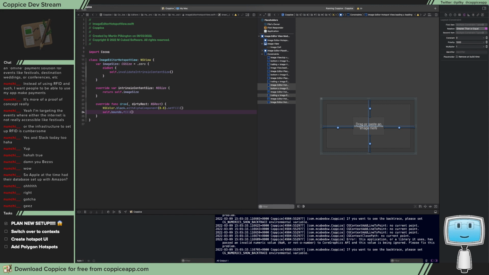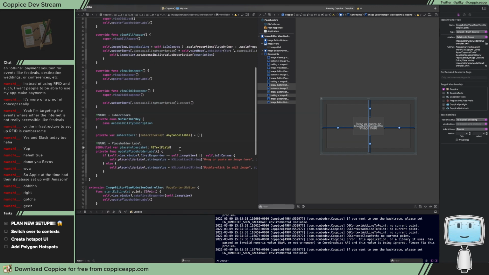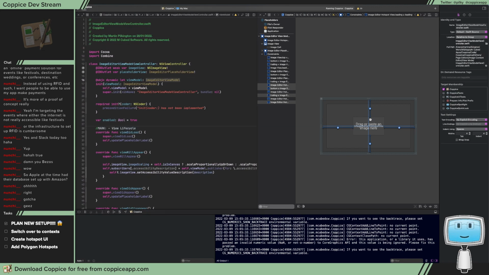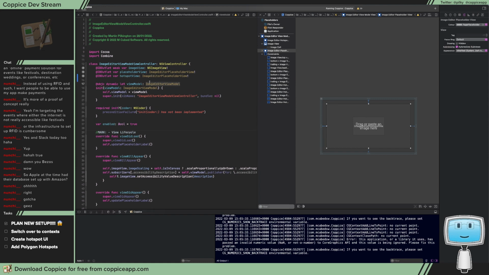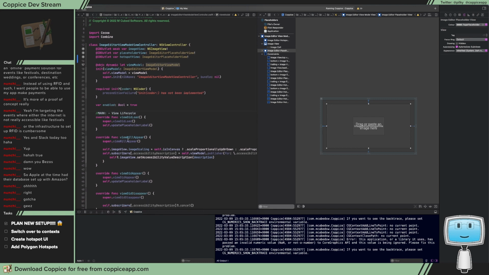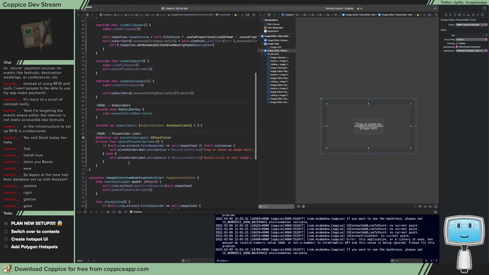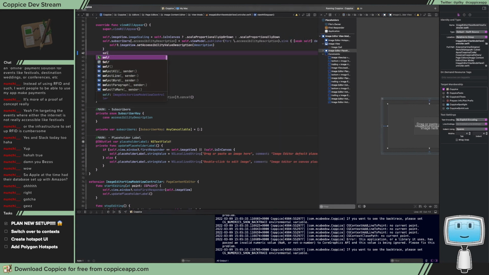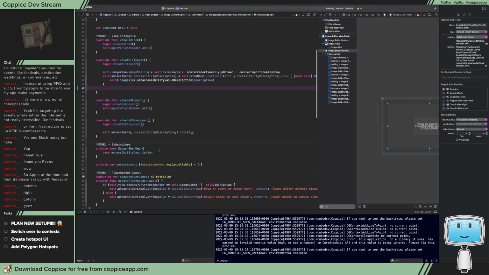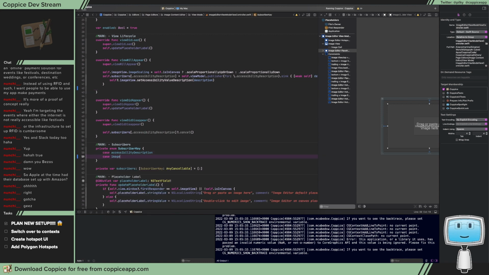So what we need to do now is here, we need our hotspot. And add a subscriber for case image.